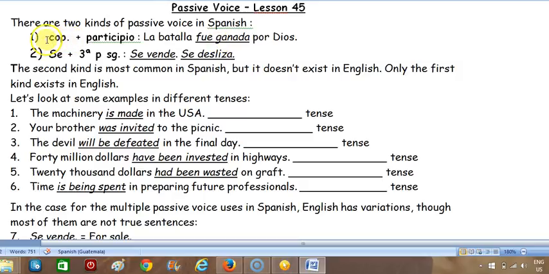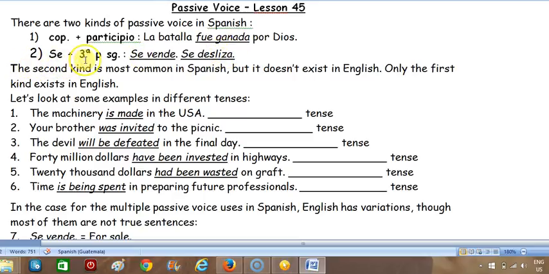Now, with the Spanish, this type of construction is actually extremely rare. What's preferred is the second type of passive voice, which is using the pronoun "se" and putting the verb into the third person singular. Okay, so we have, for example, this doesn't really have a concrete subject. It could be anyone, and it could be no one. It could be everyone. So this is actually preferred in Spanish.